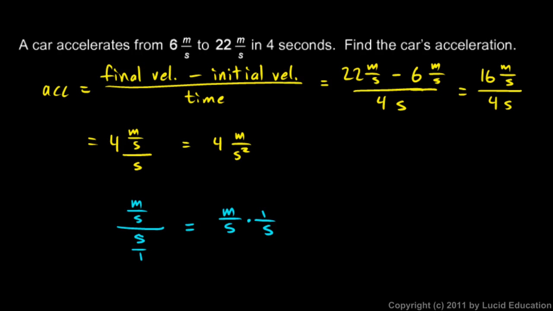And when we multiply two fractions, we multiply the numerators. That's meters times one just gives us meters up top. And we multiply the denominators. Second times seconds gives us seconds squared on the bottom. So that's how we get algebraically from this to that. Just by manipulating the units there the way we would according to the rules of algebra.